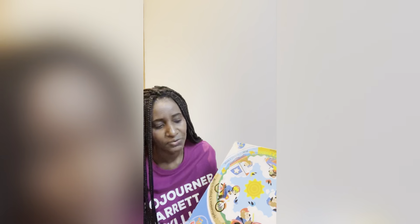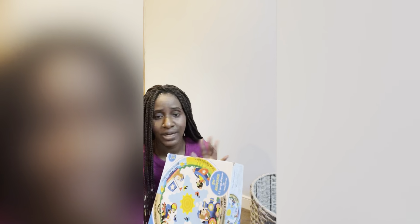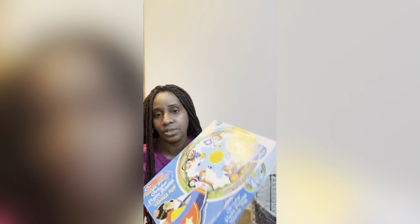This puzzle is recommended for kids who are 2+, and I think it was really age appropriate. It had its difficulties, but it wasn't too hard, because if a puzzle's too hard, my child finds it frustrating and he wouldn't do it. There's a difference between a little challenging and too hard. A little challenge is enough to get him to continue and want to do this puzzle, but not hard enough to turn him away from it.